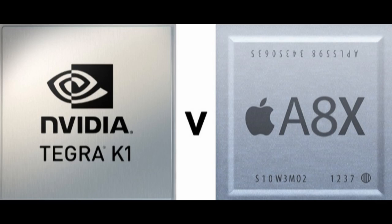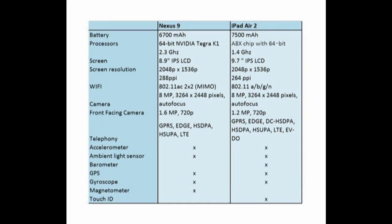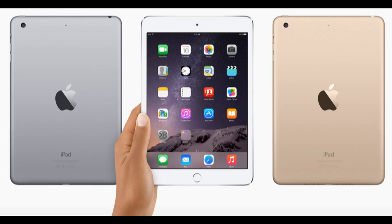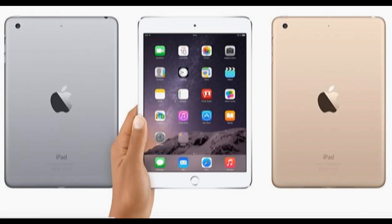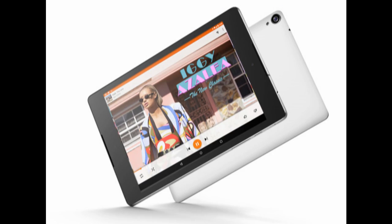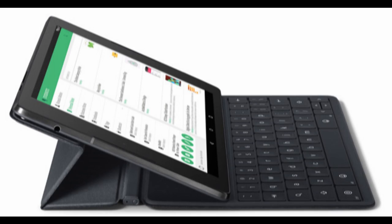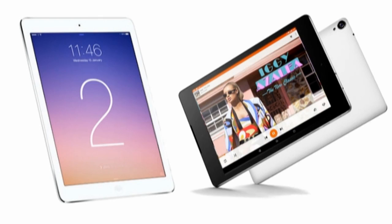Moving on to the display, the Apple iPad Air 2 has a slightly larger 9.7-inch display, while the Nexus 9 comes in with an 8.9-inch screen. Both tablets take advantage of an IPS LCD display that delivers 2048x1536 pixel resolution. Taking into account that form factors vary between the two models, pixel density will too. The Nexus 9 has 288 ppi while the iPad has 264 ppi, so in theory images should look sharper on the Google tablet. However, some real-life tests will have to be performed before any definitive conclusions can be drawn. The Apple iPad Air 2 has anti-reflective coating that acts like a shield, preventing light from getting reflected by the screen. But the Nexus 9 has some perks of its own, as it employs Corning Gorilla Glass 3, making the tablet immune to scratches.